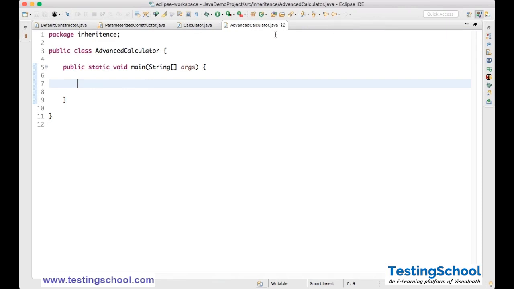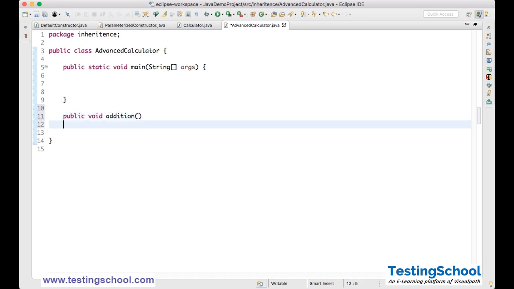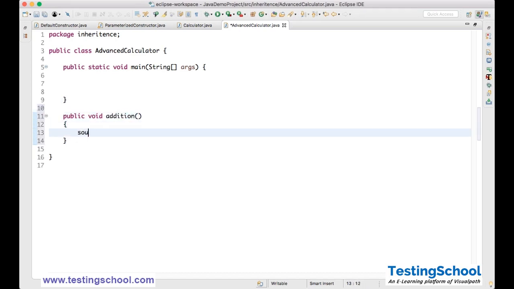So here what happened, the requirement is addition, subtraction, multiplication, division. Okay, this is my requirement. So what happened, I started writing public void addition, System.out, I will add numbers.